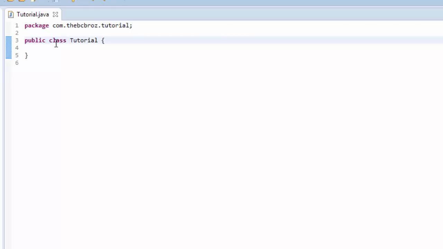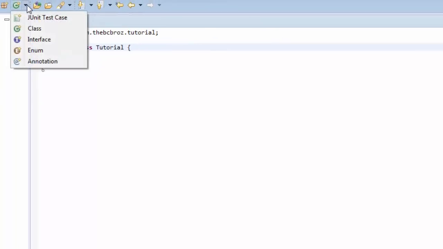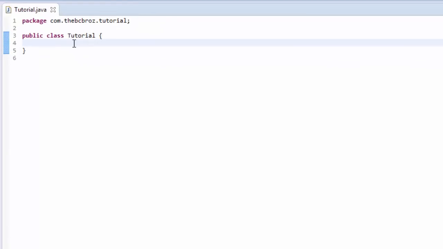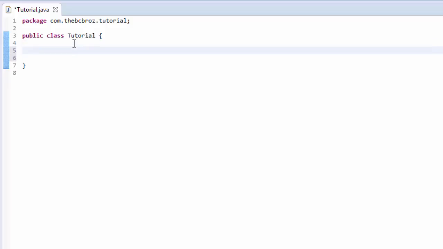Class means it's a class file. We have other types of files which we'll be getting into later, such as interface, enumeration, annotations. They'll be coming up in later tutorials. However, we're not going to get into them now. You can have a look online if you really want, or if you're more experienced with Java, you can start to use them sooner. But for the sake of these tutorials, we're not going to be getting into them yet.